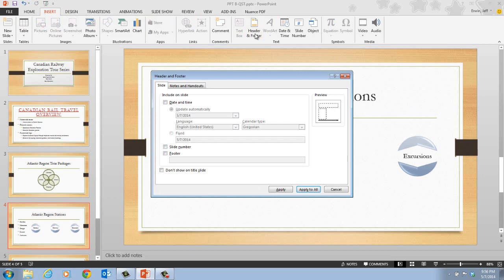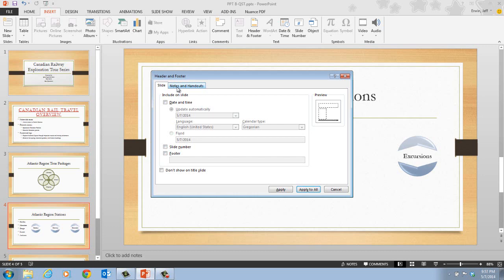The Header and Footer dialog box has two tabs. We have a Slide tab and we also have a Notes and Handouts tab. The Slide tab is currently selected. There are three types of footer text: date and time, slide number, and footer. The rectangles at the bottom of the preview box identify the default position and status of the three types of footer text placeholders on the slides. Of course, a quick tip as well: the placement of the footer text objects on the slide is dependent upon the presentation theme.